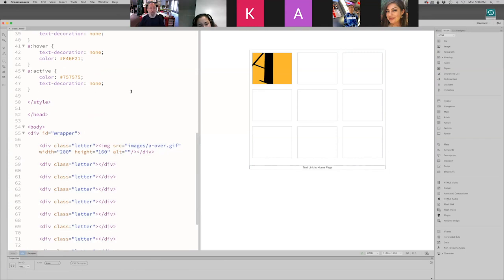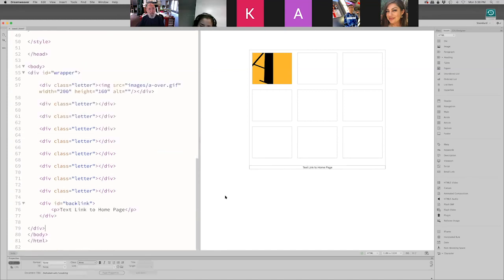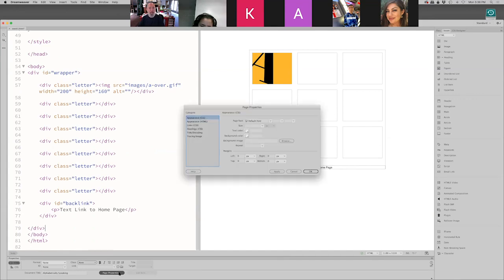However, I'm going to do a little bit more than that. I'm going to get the rollovers in. But before I do that, I want to remind you how to change certain things. And one of those things is going to be the background color. So I'm going to click on the design view side. And then down in the properties window, you want to find the page properties button, and go ahead and click on that.